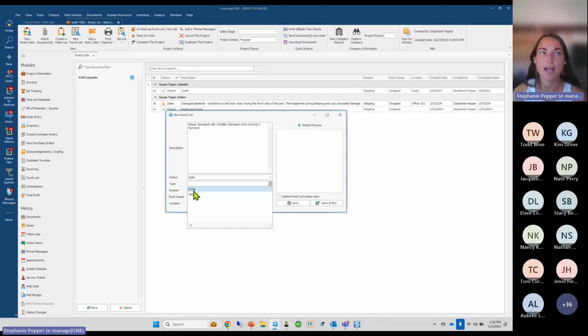I'd love to get some feedback here, though. Feel free to chat in. I have a question for you guys. Right now, when you submit a punch list through the mobile application, through the Go app or the Crew app, if you select order as the type, it's automatically going to send an action item back to the desktop users in the desktop application, but only if it's order. I personally have been kind of torn. I feel like no matter what, it should send an action item. I'd rather be alerted about something that went wrong versus not.